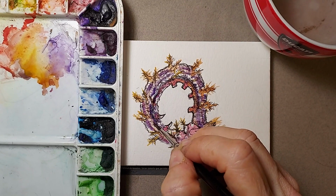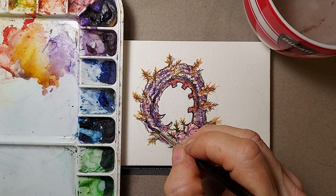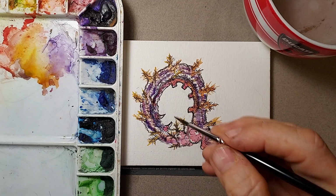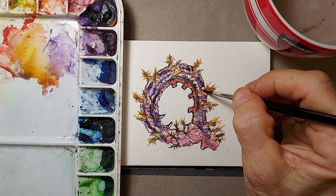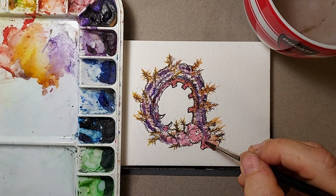It's always best to keep your paper as fresh as possible and your colors as fresh as possible and not do that. But the reason why I'm bringing that up is so that you don't worry about doing it. It's best to go in and make a few mistakes and learn how to correct them. And then when you go in and do it again, you know how to fix them the next time around. Okay.